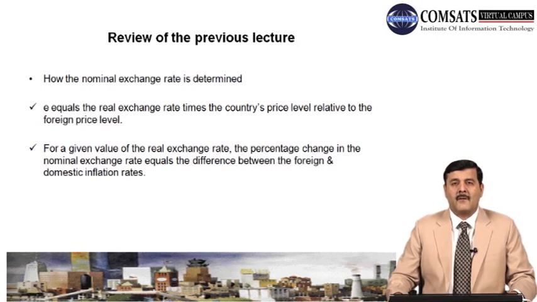Now for a given value of the real exchange rate, as we know that in the long run real variables are given, the percentage change in the nominal exchange rate equals the difference between the inflation rate in the domestic country and the inflation rate in the foreign country, right? So we can say that the growth rate of the nominal exchange rate depends on the inflation rate in the country as well as the inflation rate in the foreign country. So this is how we can determine the nominal exchange rate with the help of the inflation rate in both countries, domestic as well as foreign.